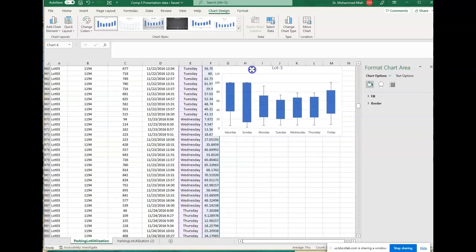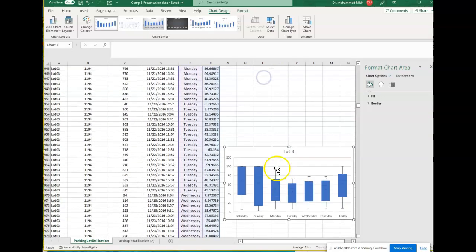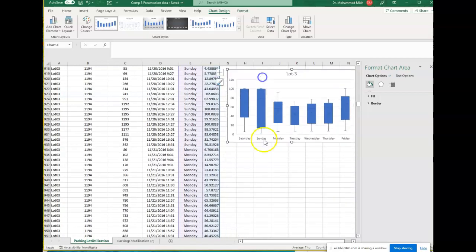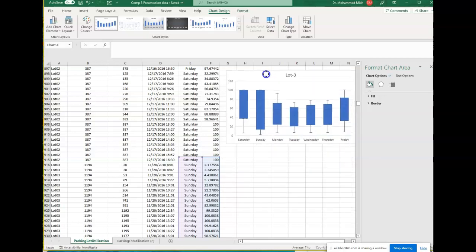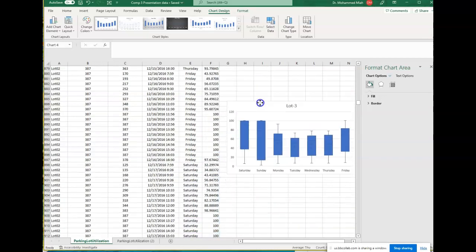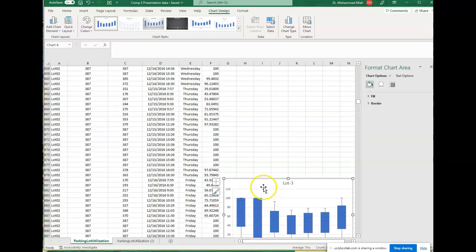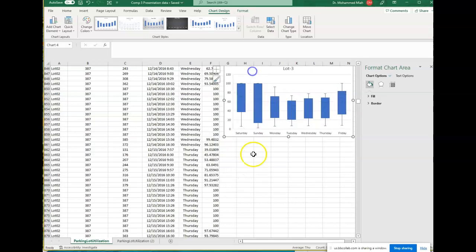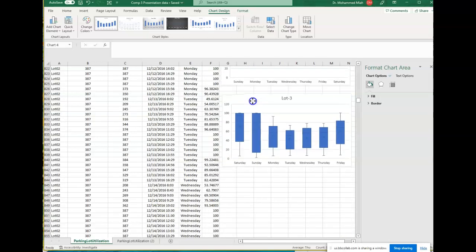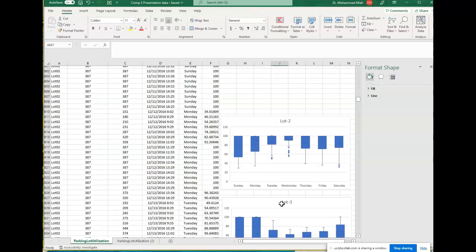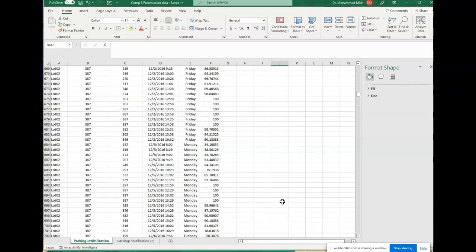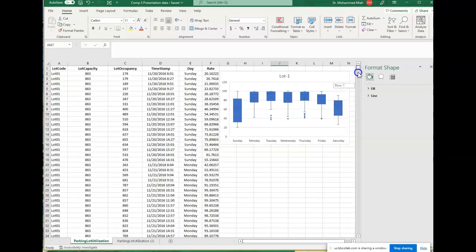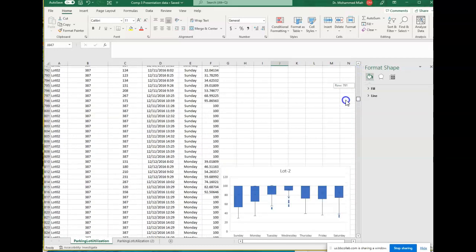It is somewhat tedious in the sense that you have to go all the way up to organize them side by side. You don't have to, you can just copy and paste them in the PowerPoint, and from there you can write down the analysis as a speaker's note. Or you can write your notes in a Word document and then cut and paste in the PowerPoint as a speaker's note. Okay, now you can see lot 1, lot 2, and lot 3. Lot 1 is way up there. I didn't organize them very well. Lot 1 is here, and then you have lot 2 and lot 3.